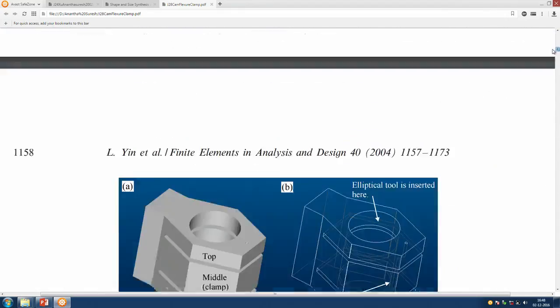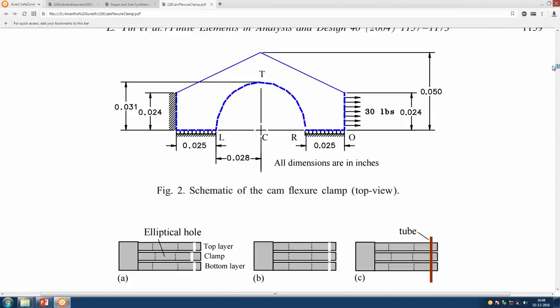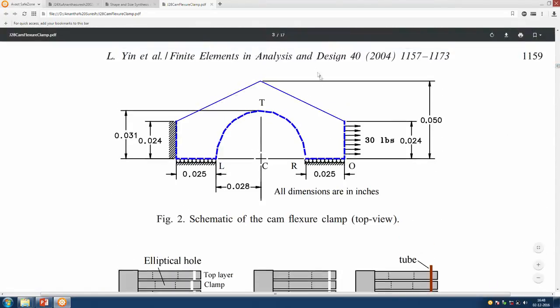started with the space which was all given like this, but it turned out that no matter how many beam segments you pack into this area, we are not getting enough force. Here the force is 30 pounds that they wanted, the force originally, and the clamping was a little more than that.